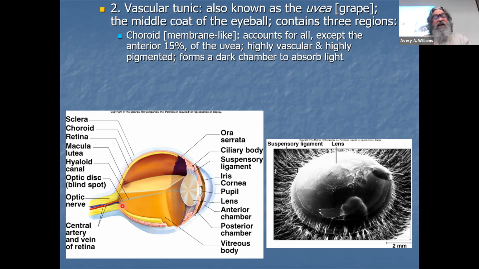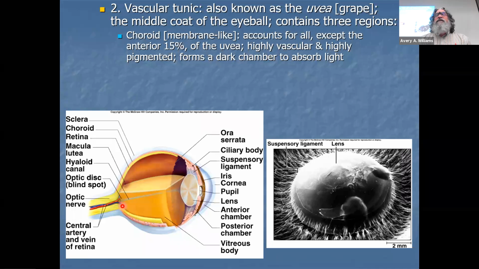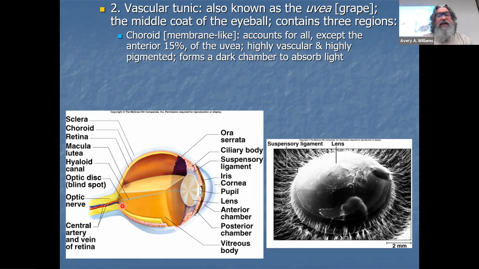Like if you dissected an eye, I don't think any of you have ever dissected a cow's eye in a lab or something, that's a really dark pigmented area. And that's where all the blood vessels are located, in the choroid, okay? But the idea with all the dark pigments is that it makes that back part of the eye like a photo chamber. I don't know if you guys remember back in the day when cameras used film.